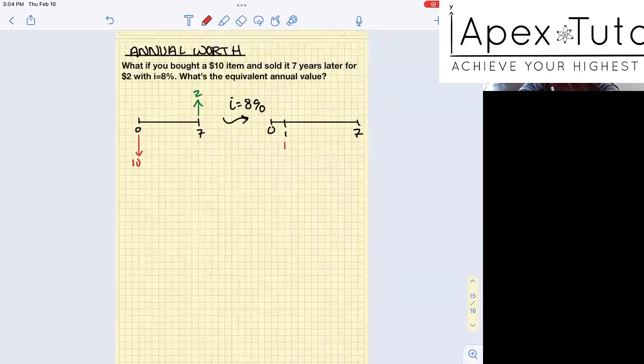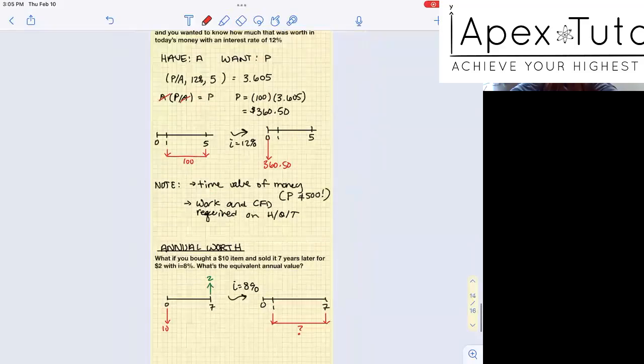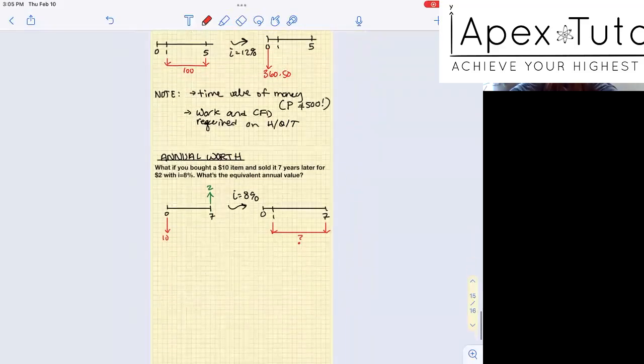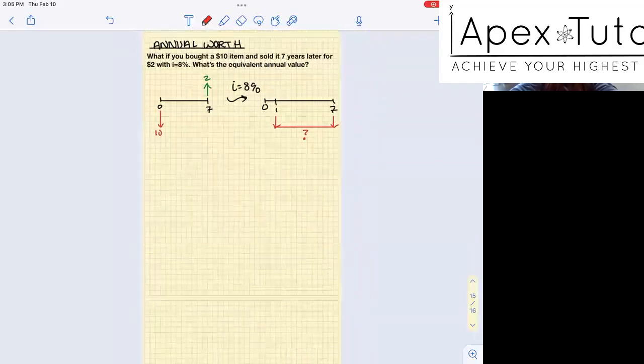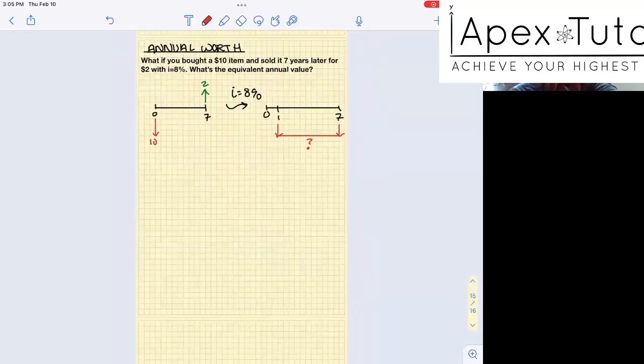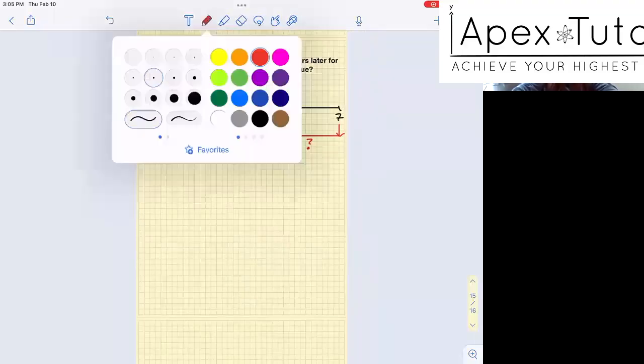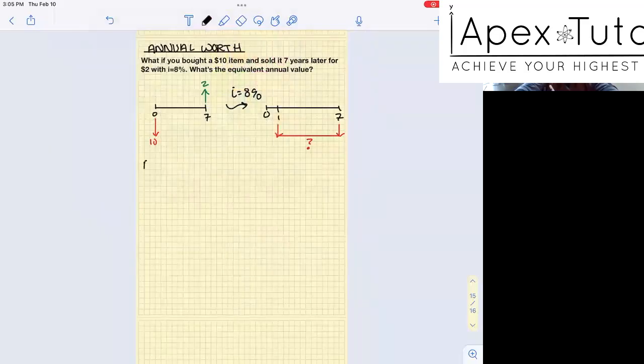So, I mean, it could be a cost or a benefit. I guess technically we don't know yet because we haven't done the calculations. But we're basically saying we want to convert it to one annual payment. Whereas in present worth, we went from whatever we had to one initial payment at year 0, in annual worth, we're going from whatever we have to some recurrent payment. So we're going to do annual worth.